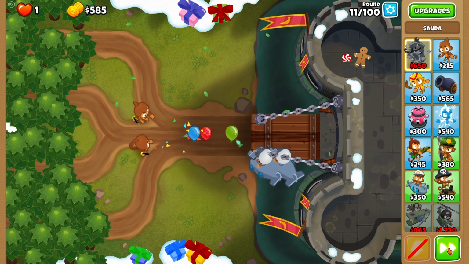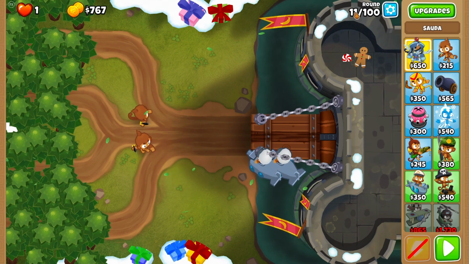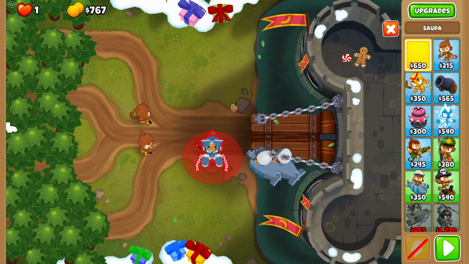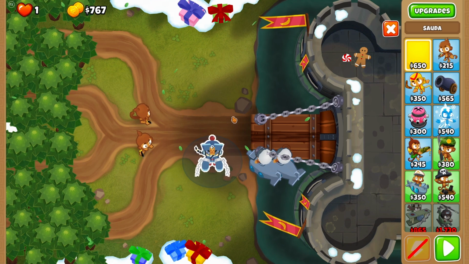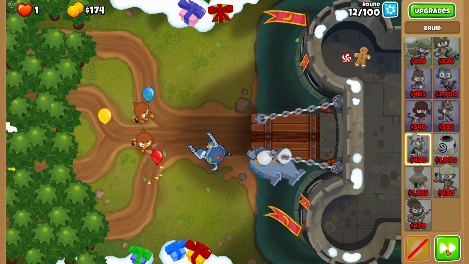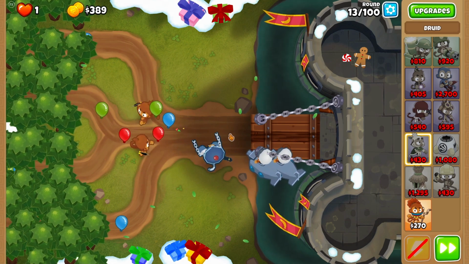Alright, just a little bit more. Okay, at the end of round 11, we're going to take Sauda and place her right here for now, and then slowly lower her down so she's right up against the edge. So about, here we go, maybe a little bit higher, here we go, and she fits in this little alcove here. Cool, very good. She should just barely be able to hit them.